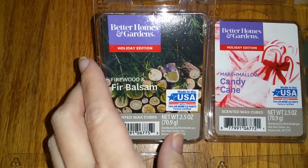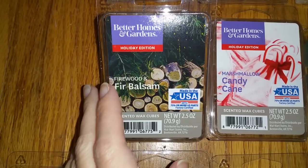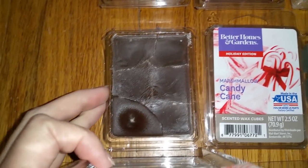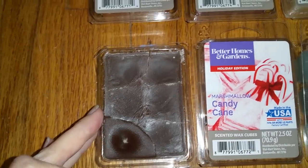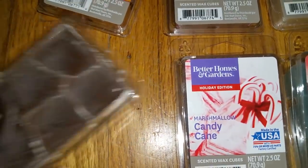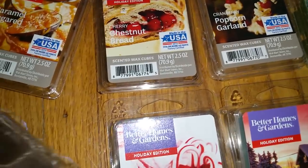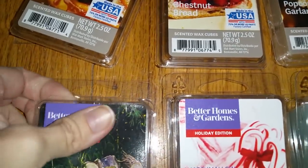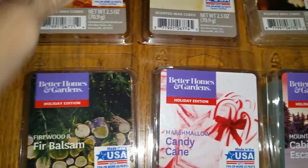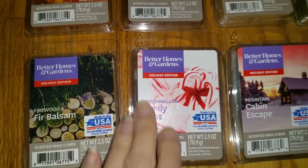The smoky note has a real burning embers vibe rather than a fake smokiness, and I think I do detect a smidgen of black pepper. And the throw was just good, 3 out of 5. So I'm just not keeping it because I have a lot of scents that are kind of similar to this that do have better throw, but it is a very nice scent, and the throw is good, so I did like this one.